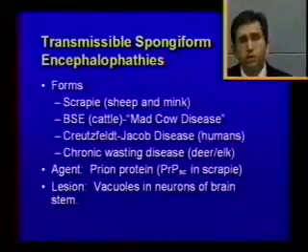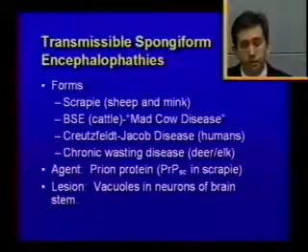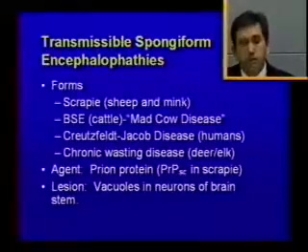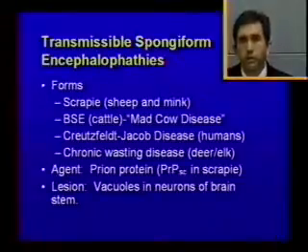And the fear was that mad cow disease may be linked closely enough with this human disease that there might be a zoonotic potential, and that was why there was a depopulation of these animals in England and the United Kingdom. There's also a disease in deer and elk that are in the wild and present in the United States, known as chronic wasting disease, and this is also caused by a very similar agent, the prion.